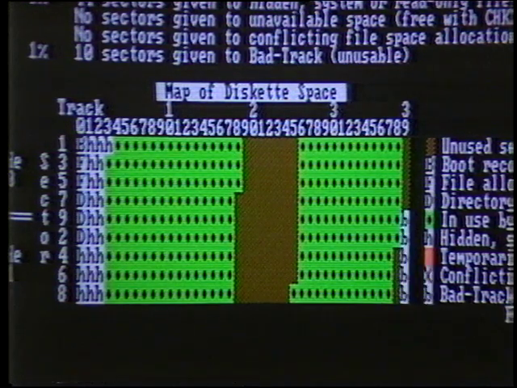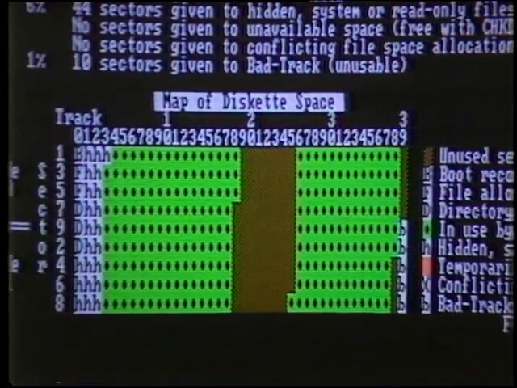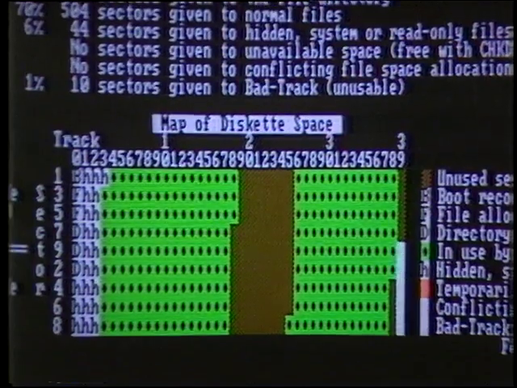And very interesting on this particular disk is a little danger area that we see in the lower right hand that's flashing Bs. When a diskette is set up, it turns out there can be unusable parts on it, and a sort of a fence is put around that to make it safe. And this program happens to show you where those danger areas are, just so you can know about them. So they are the bad parts of the disk. Right. There's lots of other exploration we can do on a disk, but that gives you an idea of the kind of snooping around you can do with a disk exploration utility.